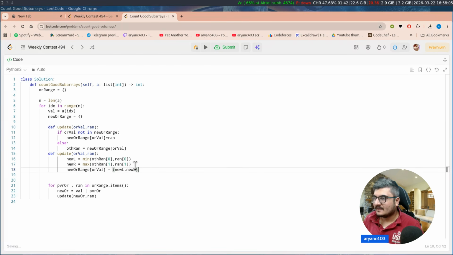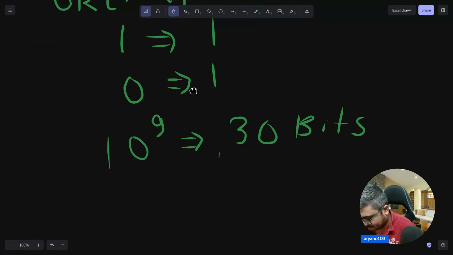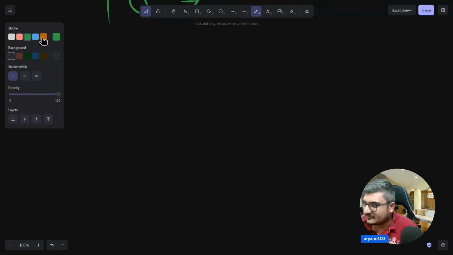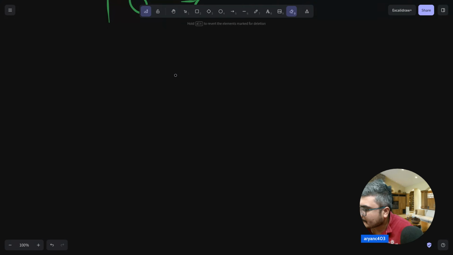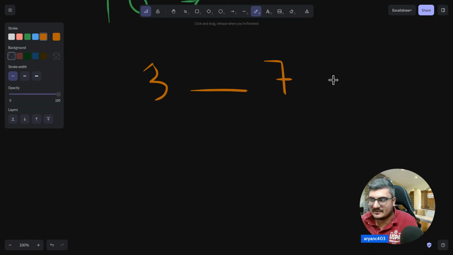What I have done for the sake of simplicity is, let's say we already had a range 3 up to 7. Basically, the left endpoint for 3 up to 7 has OR of 10.